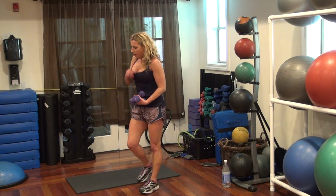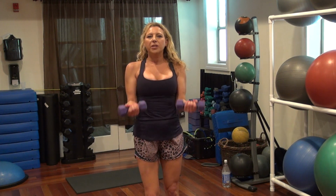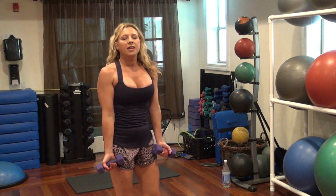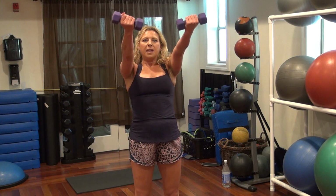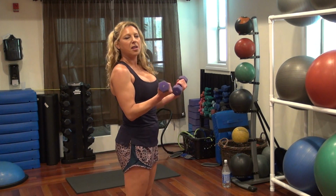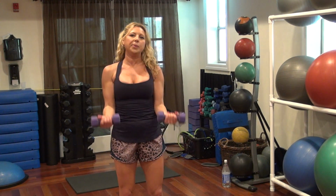Now we're going into our next group. So our non-traditional exercise, the offering: we're gonna curl up to the front, and then push it out like you're giving someone a gift, and then bring it in and down. We have 10 of these. Go up, out. 1, 2, up, out on the angle. 3, 4.